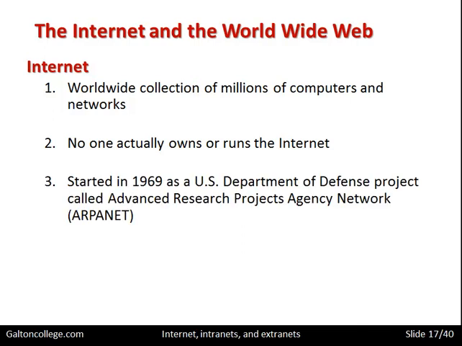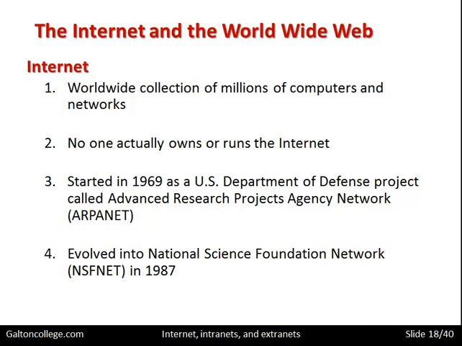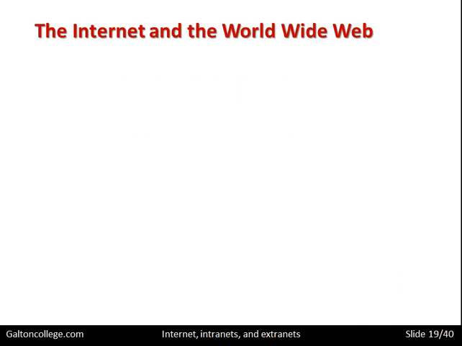It started in about 1969 as a US Department of Defense project. It was called the Advanced Research Project Agency Network, ARPANET. So the Americans kicked it off around 1969. It was subsequently developed by the National Science Foundation Network, NSFNET, in around 1987. And then it became much more formalized. So people knew what was required.